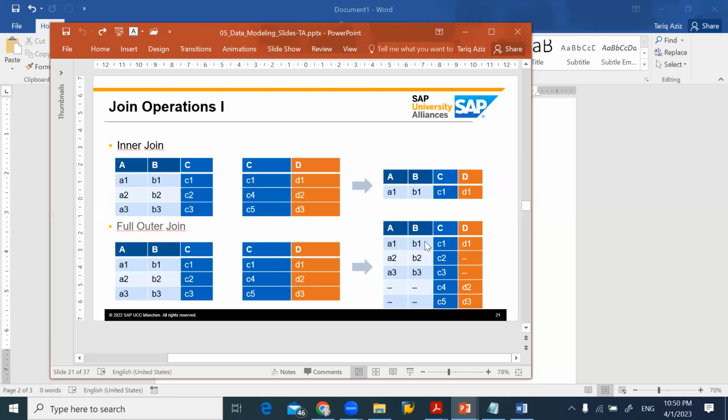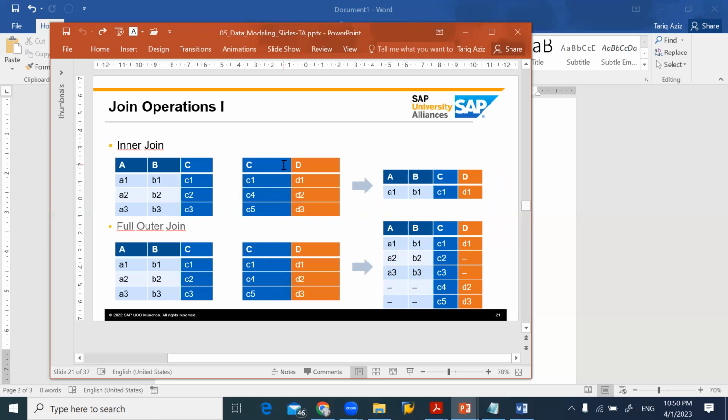Thank you, Sumaya. Now we go to the join operation. Guys, we have different types of joins. These are two tables, ABC and CD. They are two different tables.